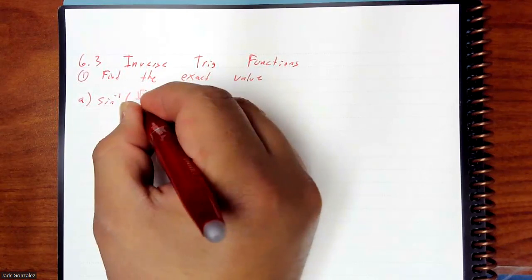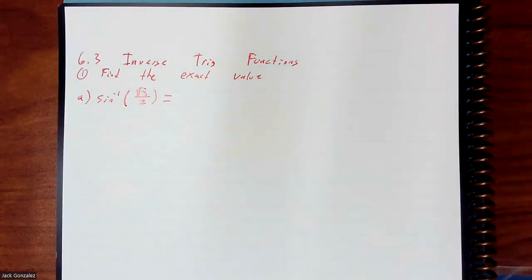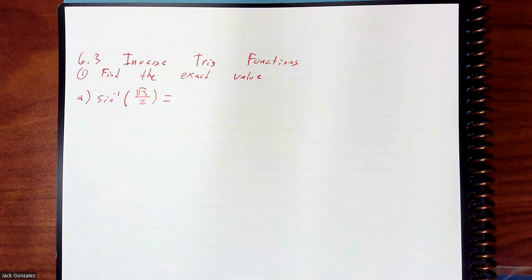For this one, you would simply use your circle. On your formula sheets, remember you're allowed one page, front and back. That does not include the unit circle. Put the range and domains for all the inverse functions on it, right? Because inverse sine is defined on a certain half of the circle. So, sine inverse of square root 3 over 2. What is the output going to be? When you look at that circle, you have to be going from 0 to 90, or 0 to -90, or pi/2 to negative pi/2. You can't choose anything outside of there.